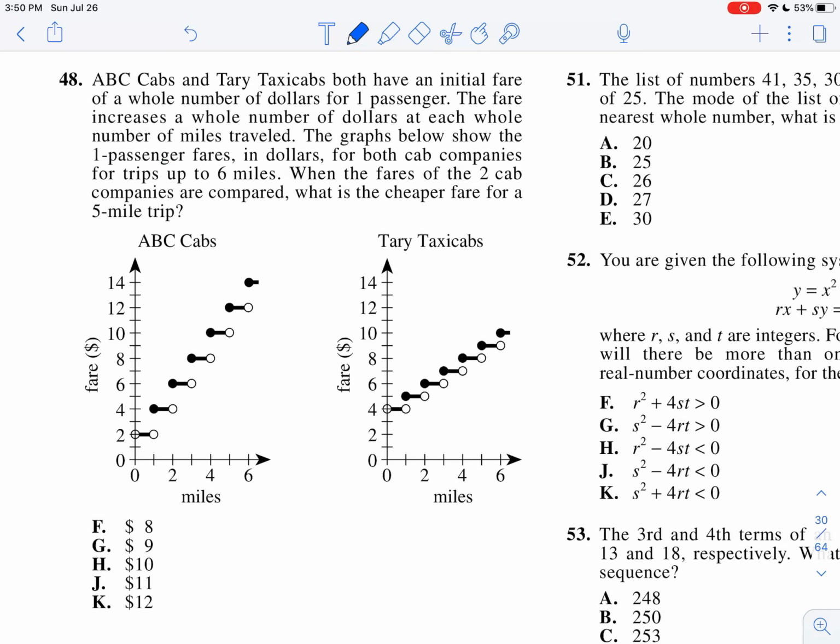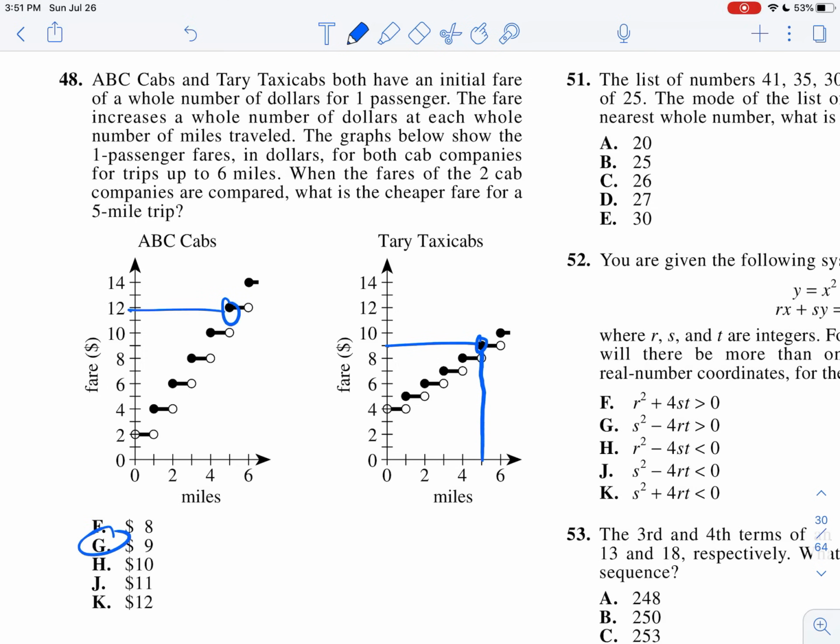A 5-mile trip. Let's just graph the 5-mile trip. It's going to be at this point here. Now, the thing that's challenging is that you see that this graph goes through 2 points. Oh, this is a very poor drawing. But it goes through this one and this one, right? But the thing is, it's a hollow point here. All these are hollow points, which means that the graph is actually going to be the solid point that's above. It's actually this point. Okay, keep that in mind. So this one comes here, and the other one, for the 5-mile trip, comes here. So one of them is 9, the other is 12. So the cheaper one is $9.